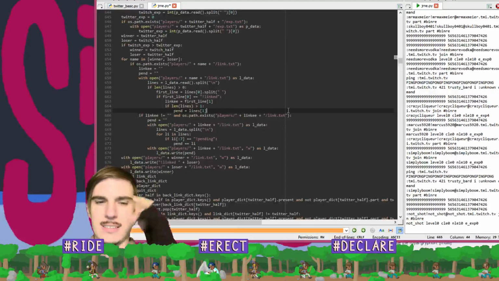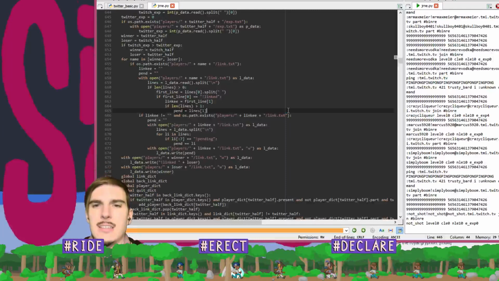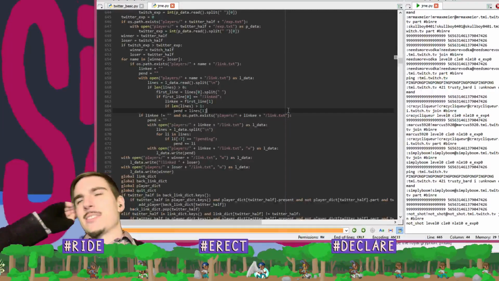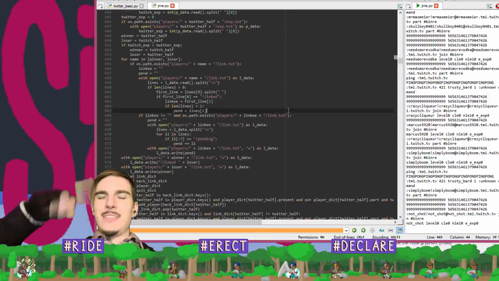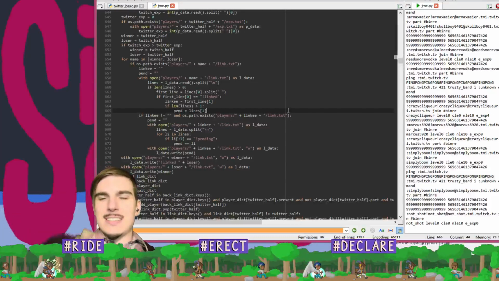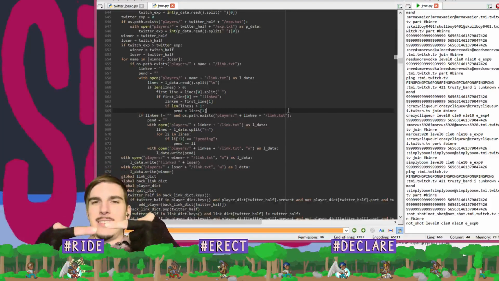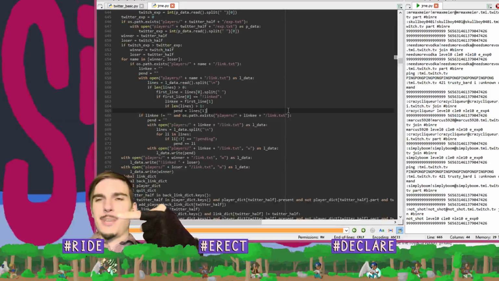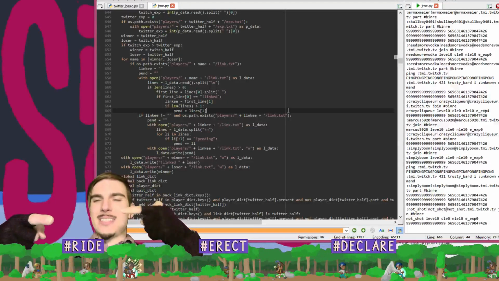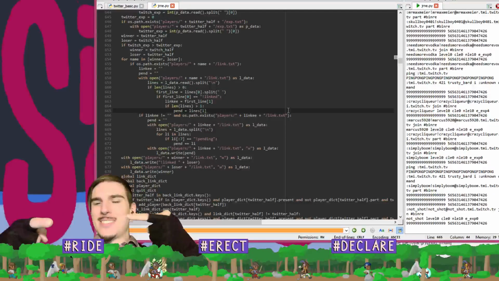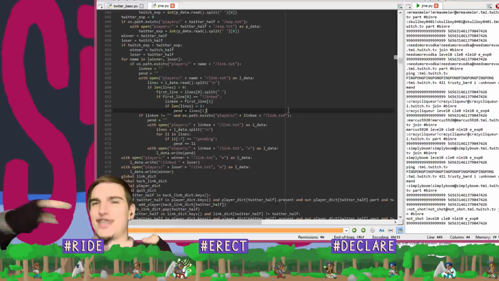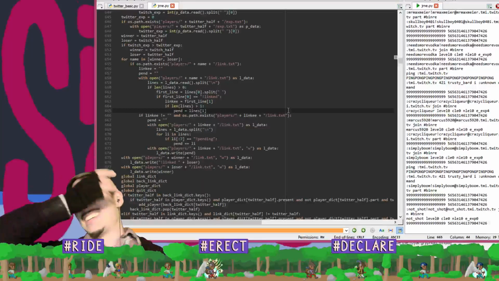Alright, so that's legit, I guess. The funny thing about the old system is that you could have a weird system of ping-ponging links. Because if you formed a link and then dissolved it by forming a new link, the old link would still be pointing at the other one. So one might point at the other, which would point at the other, which would point at the other. So that's weird.